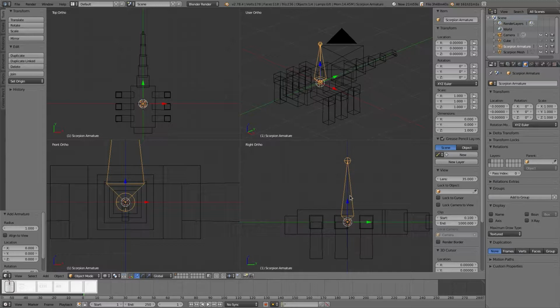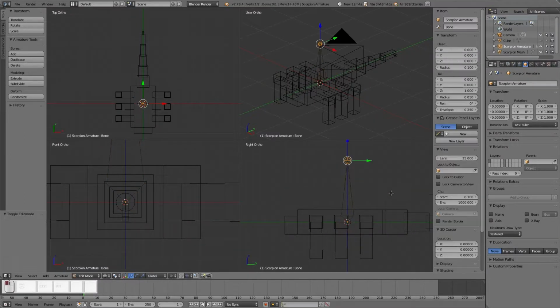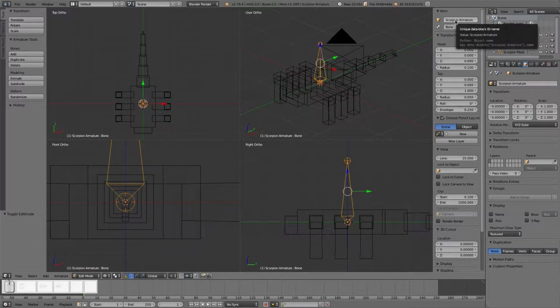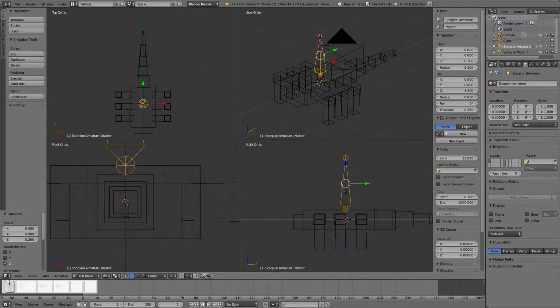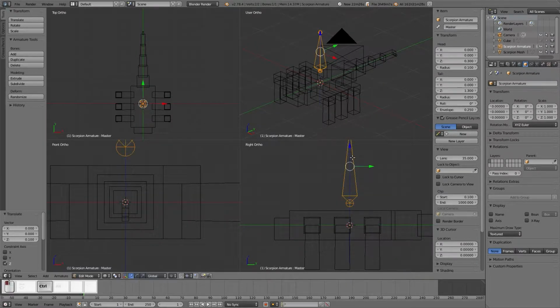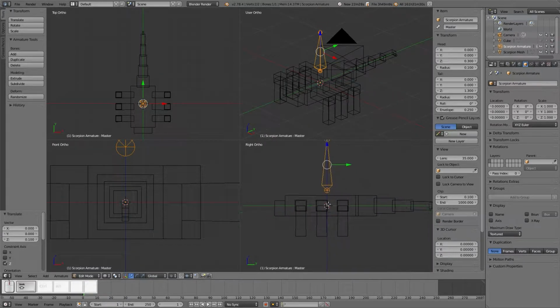So if you ever need to go back into the file, it's easy to work with and figure out what's going on. So now we are going to go into edit mode on this bone. And right here we have the name of the full armature, and then we have the name of the individual bone, which is called bone. I don't want it called bone. I'm going to call it master. You could call it parent. You could call it whatever you want. This bone is going to pretty much control the entirety of the scorpion. That'll be, you move that bone and everything moves, I think, is how that should work.